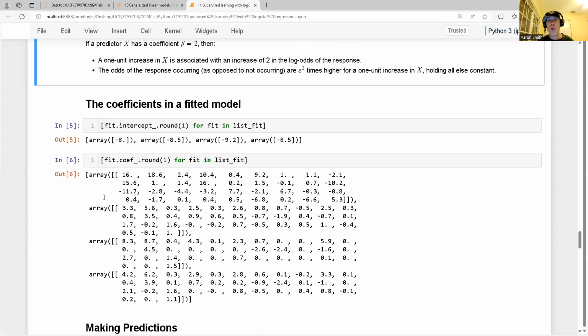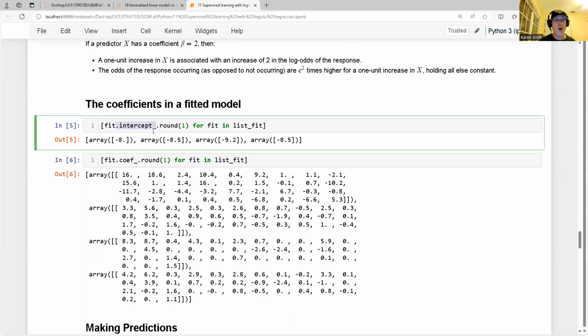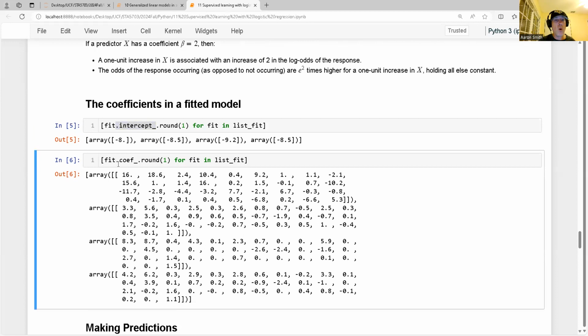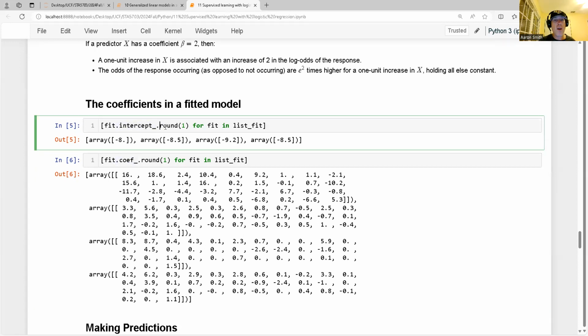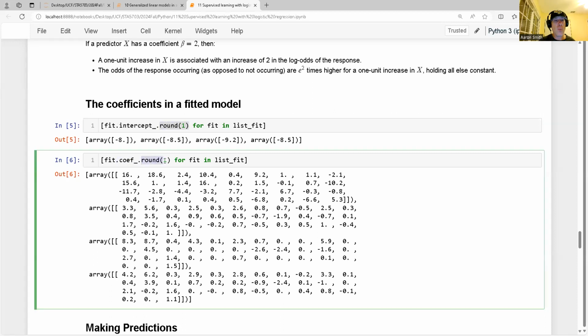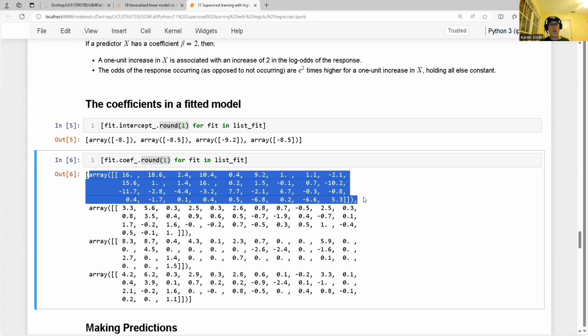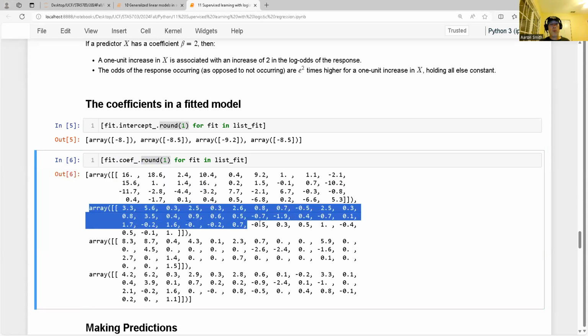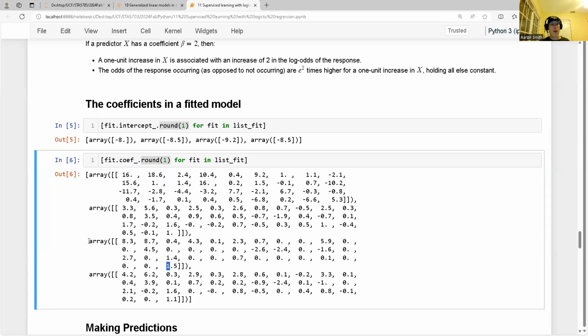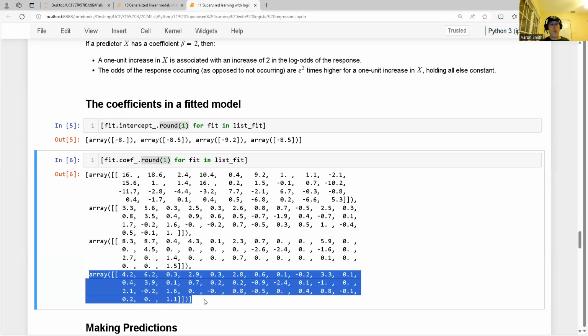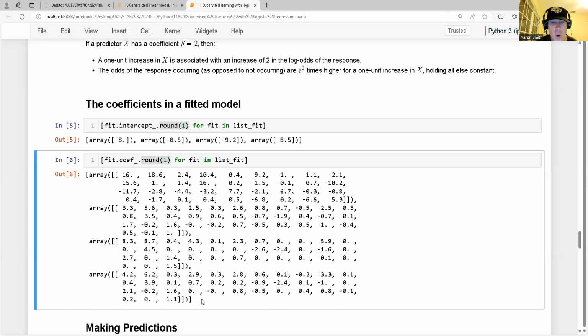And so now if I'm working in scikit-learn and I want to get the intercept, all I got to do is use dot intercept on my model. If I want to get the coefficients, it's dot coef underscore. Notice that I'm rounding the values just to make it a little bit easier to interpret. And so here, this is my maximum likelihood coefficients. This is my L2 penalty coefficients. This is my L1 penalty coefficients. And over here, this is my elastic net coefficients.